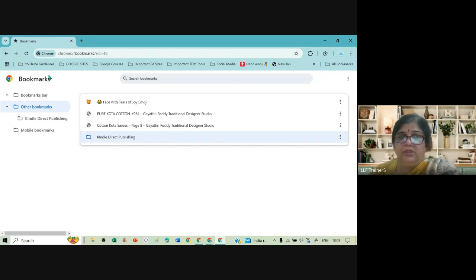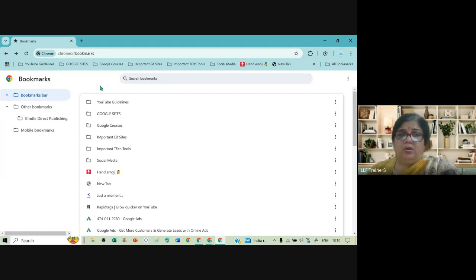I hope all the things are clear as far as bookmarks are concerned. Any query in the bookmarks? This is the new feature of grouping the tabs. This might not be covered in level 1, but you can anytime explore. We can keep different tabs in a group using this feature. Any query in bookmark?